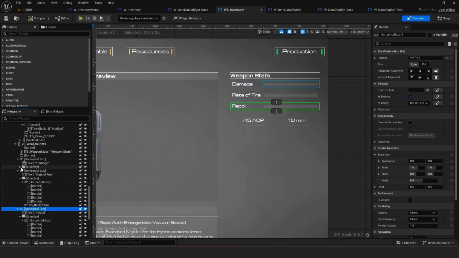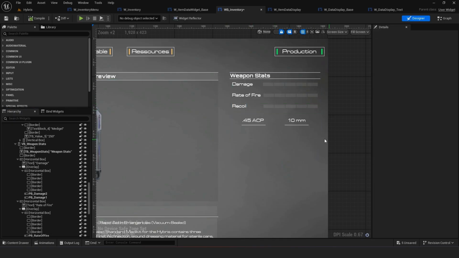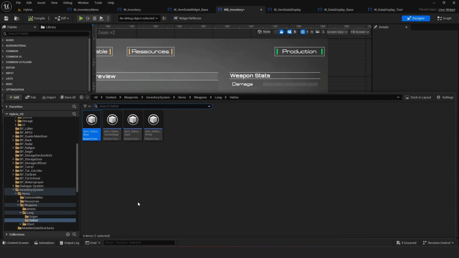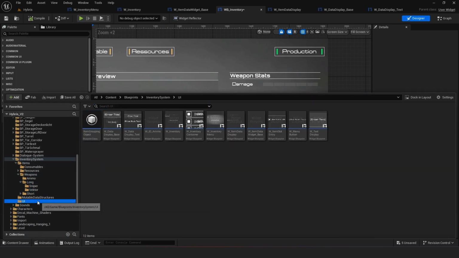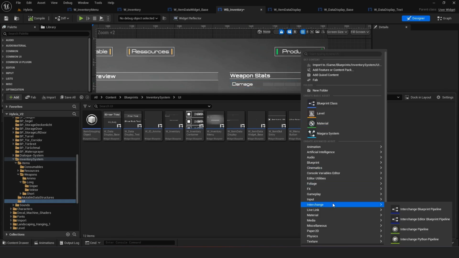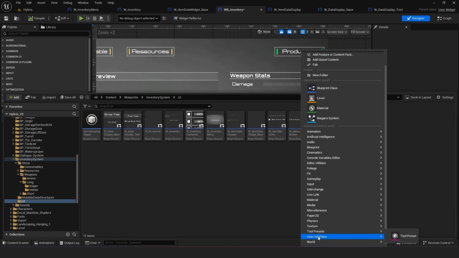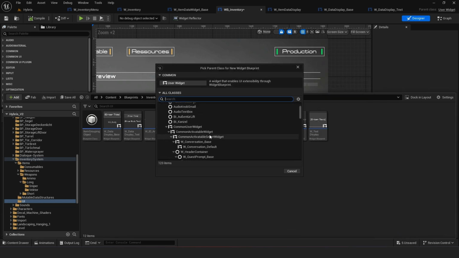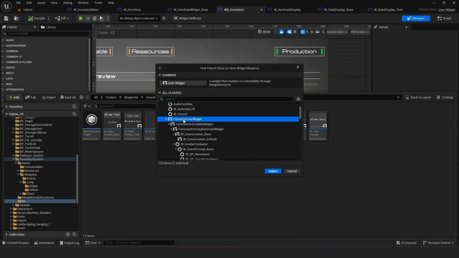So obviously that's going to get quite difficult to manage and maintain, particularly if we decide there are additional stats we want to include. So I think the first thing to do is recreate that specific widget so we can reuse it and just change the name. So let's start by creating a user widget. I am using Common UI, so I'm just going to use the Common User widget.